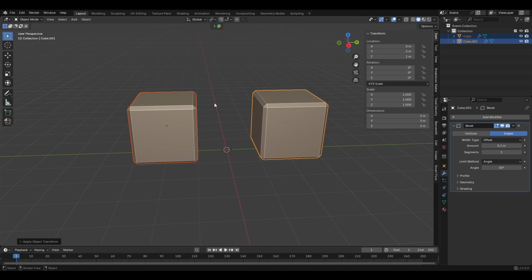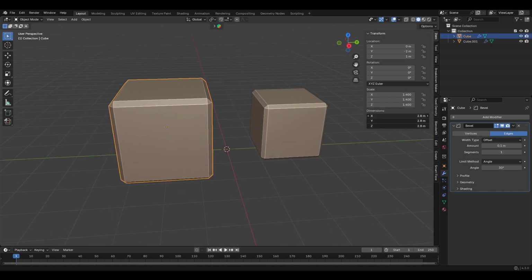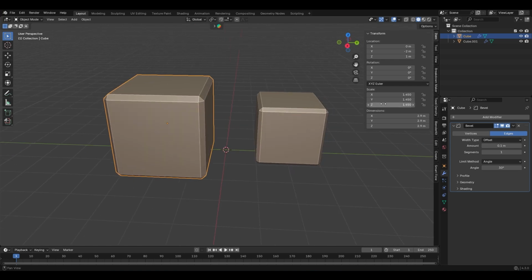This is why we keep applying the scale again and again in this course, because modifiers like the bevel need the scale to be right to work correctly. So here's the deal. We can use the dimensions panel to model things based on real-world size, but always remember to apply the scale so it stays at 1. And look, after applying the scale, the dimensions still show the correct physical size of the object. This helps Blender display the real size properly.